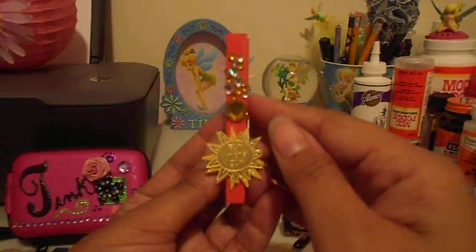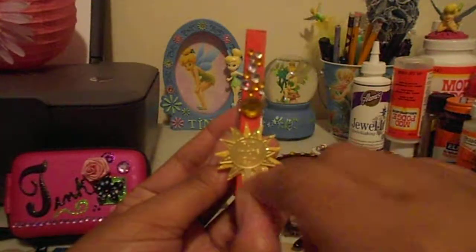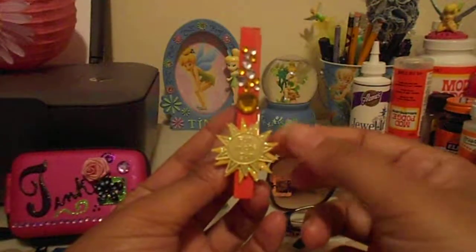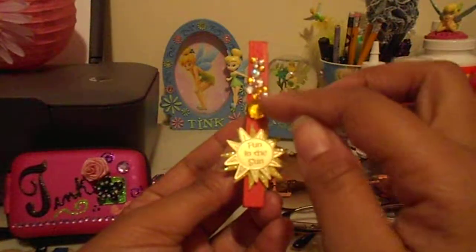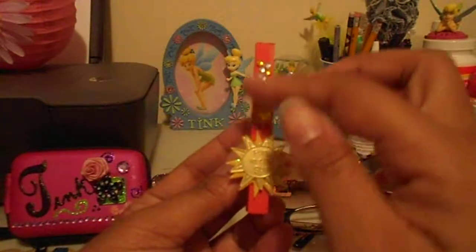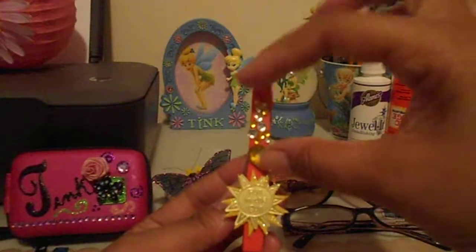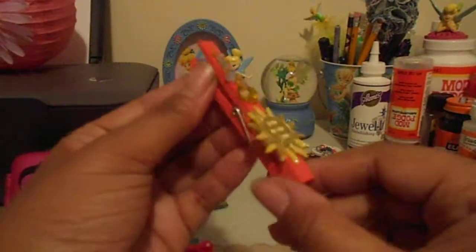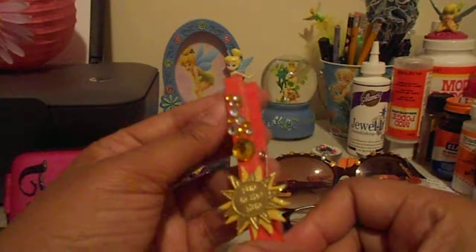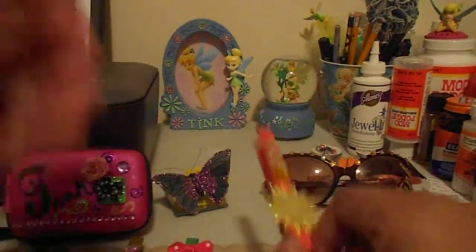This one — in the middle of this sun it says 'fun in the sun,' and there's a foam sun behind it with a metal sun on top. These I got from Michael's Recollections. I cut part of it off because it was kind of long and cut it to suit. This homemade glimmer mist I didn't put any shimmer in — it's just food coloring and water in a spray bottle.